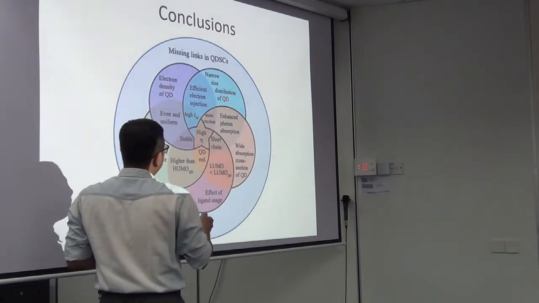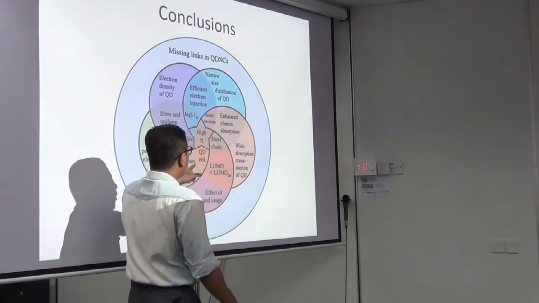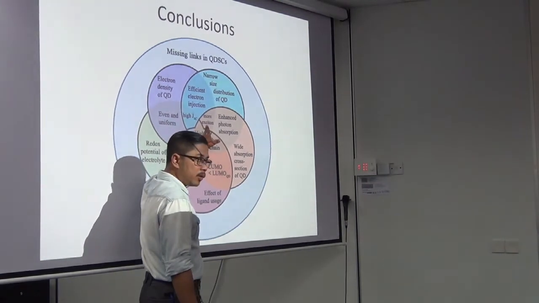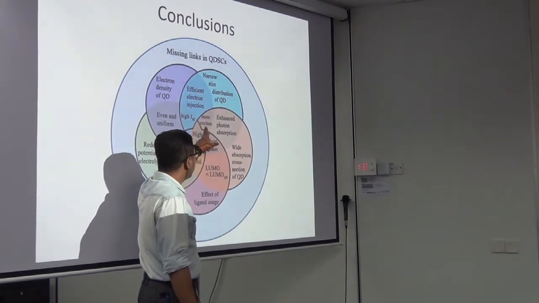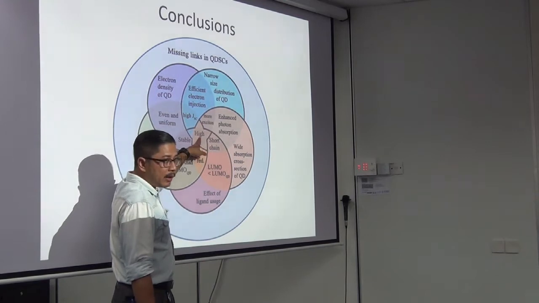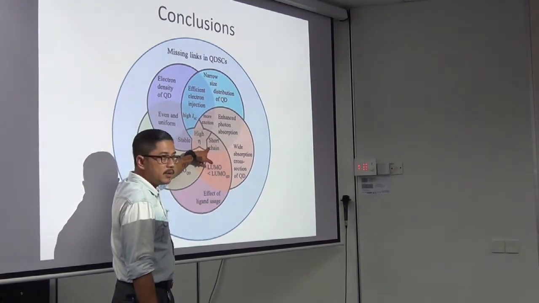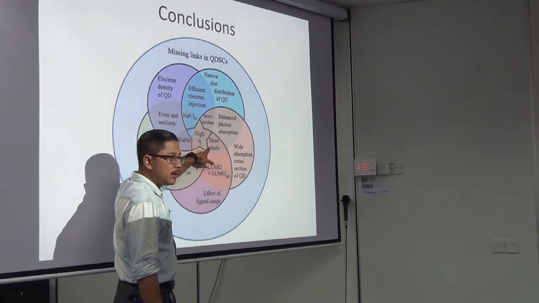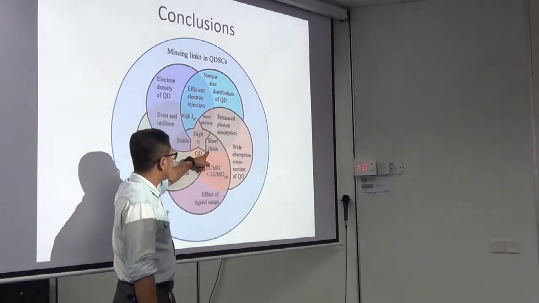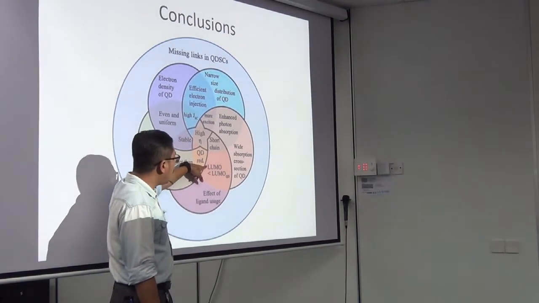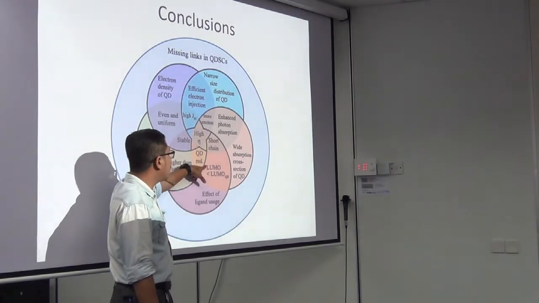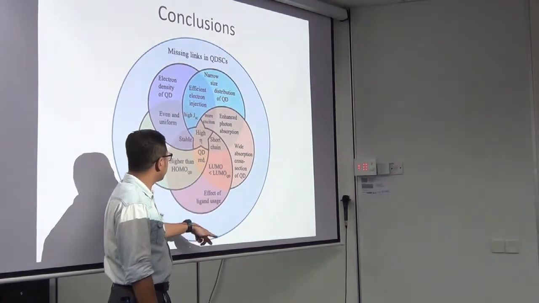6 missing links. So the first one, which one? For example, more excitons. In order to achieve high photon to electric conversion efficiency, we need more excitons. We need to generate more excited state electrons, which will enhance photon absorption. And if we want to use ligand, make sure the ligand is short chain. Why short chain? A shorter wire means faster electron injection. And it requires that the LUMO of the ligand must be lower than the LUMO of the quantum dots. The energy level of the ligand's LUMO must be lower than the energy level of the quantum dots.